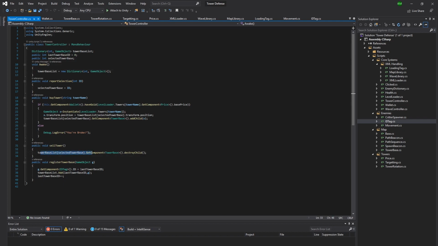When we sell a tower, we go look it up in the tower base. We get its tower base and then we destroy the child. And we have a function because we track which tower base is currently selected in this class. That is done by when a tower base is clicked, it reports in here and says, hey, this is my ID code. If anything in the UI requests to work with a tower base, I'm the one that wants.